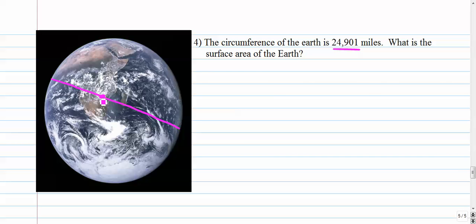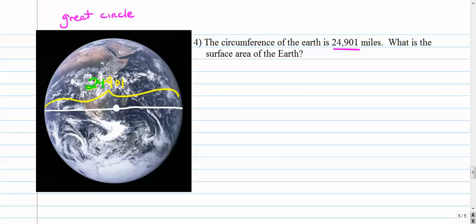But you have to make sure that you're walking along what we call the Great Circle. In other words, you're walking along the widest part of the circle. And it's easiest to think of the widest part of our Earth, which would be the equator. So it would go right here. That distance for our Earth is 24,901.